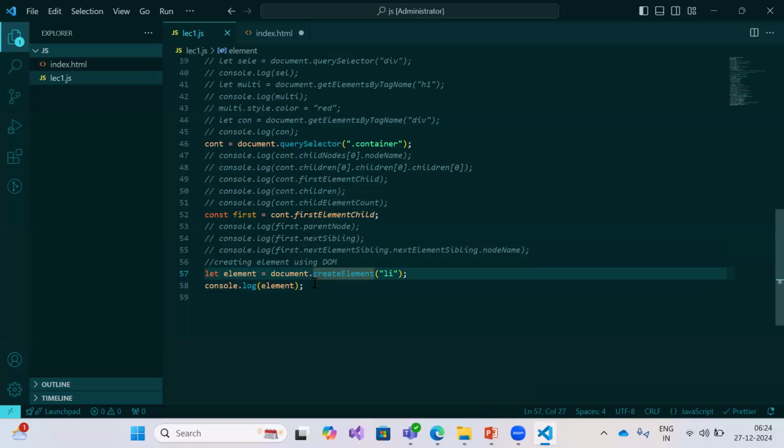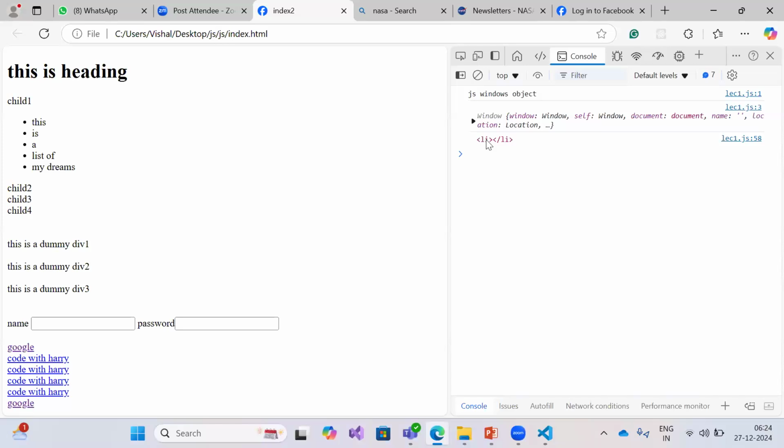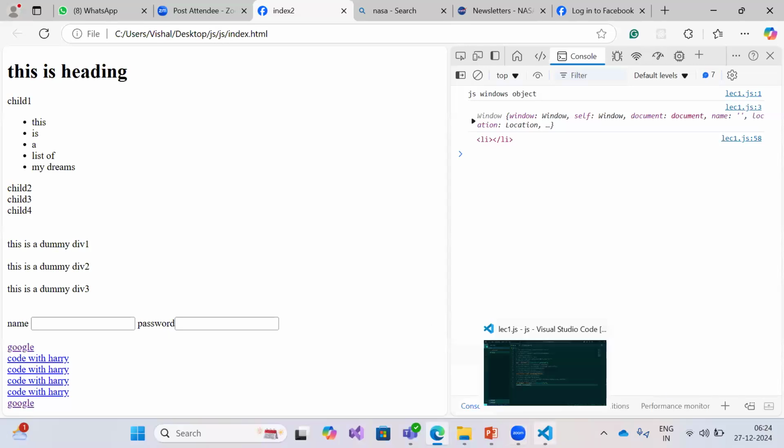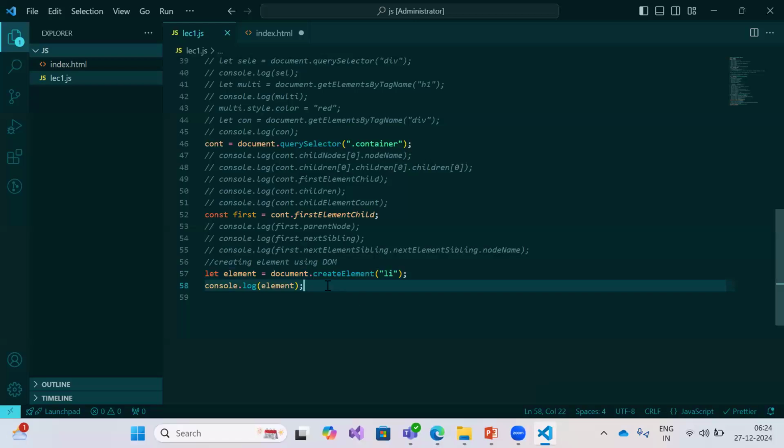Before inserting it, you can see we have only a plain li. We can't see any class name or any ID on it. So we can provide some class name and ID to it.